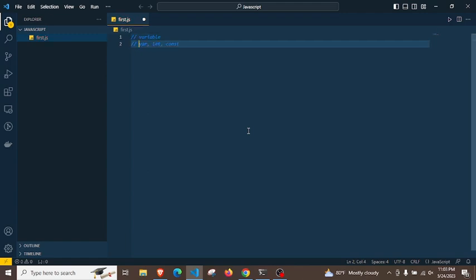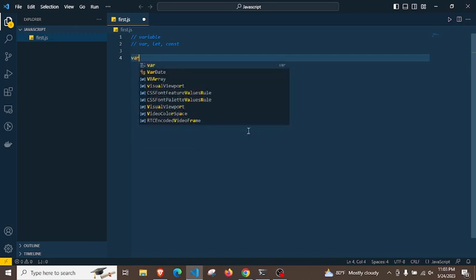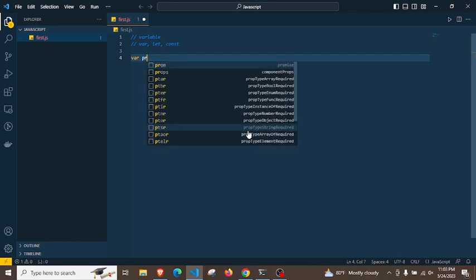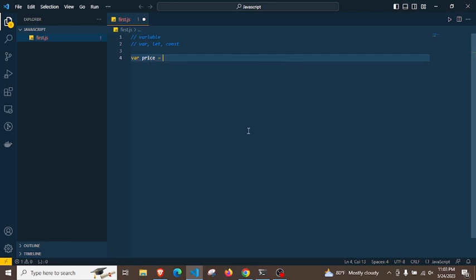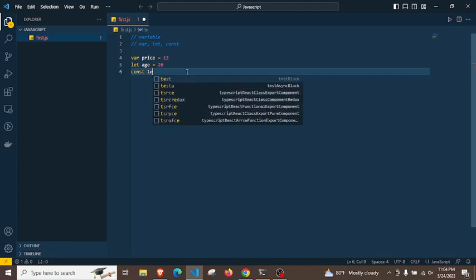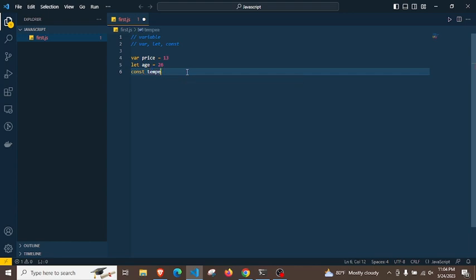So, for the first example, to declare a variable, we need to write var, suppose price, price is 13. Let age equal to 26. And const temperature equal to 30 degree.